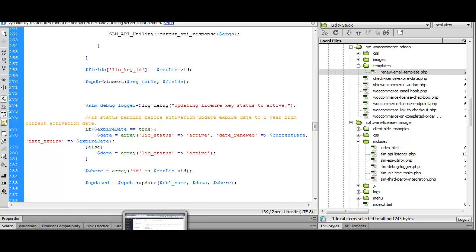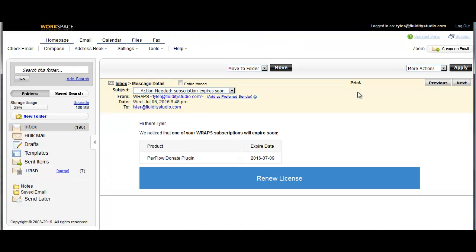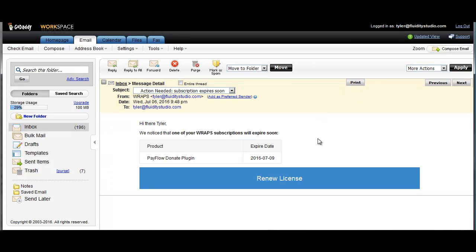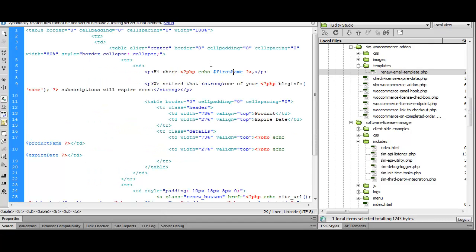Okay, so let's get back to, let's see, where were we? Email. So here's an example of the email that goes out. Like I said, very simple. If you want to add in a header or a footer, you can copy that file down. Let's take a look at that file. Simple.